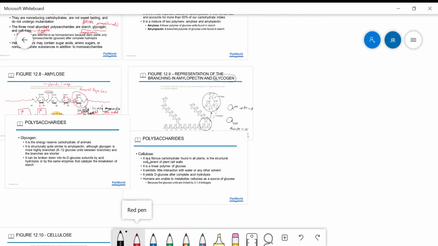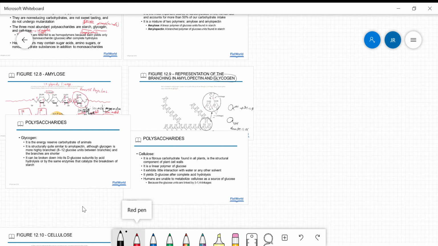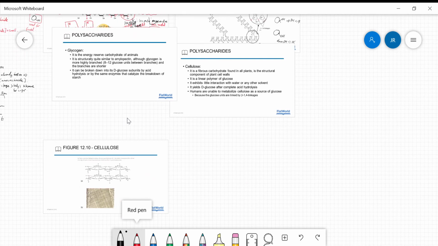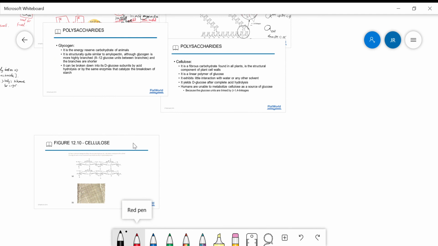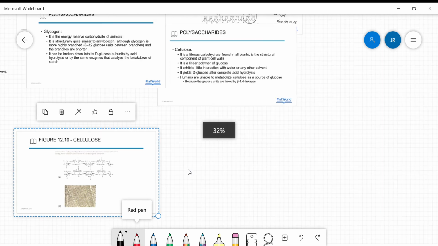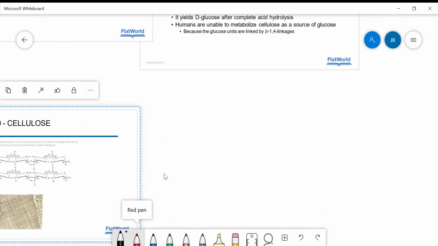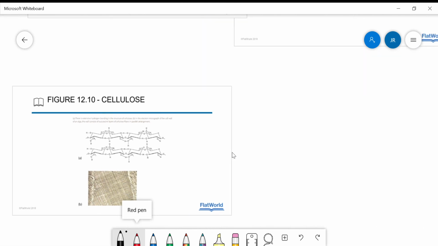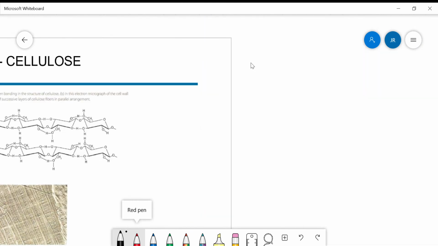I was hoping for a structure of cellulose. I think I had a structure of cellulose when I last looked for it. Yeah, it's way down here. Okay. So that's all I want to do, computer. I just want to look at cellulose for my students before we wrap this video up. I'm pretty sure this is my computer, not the software I'm using.